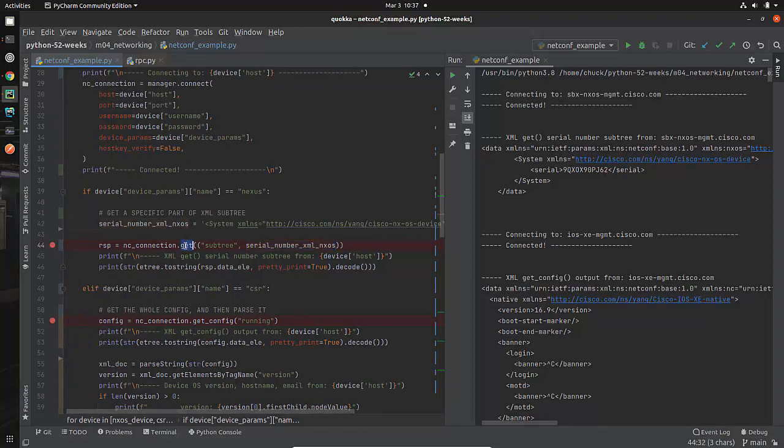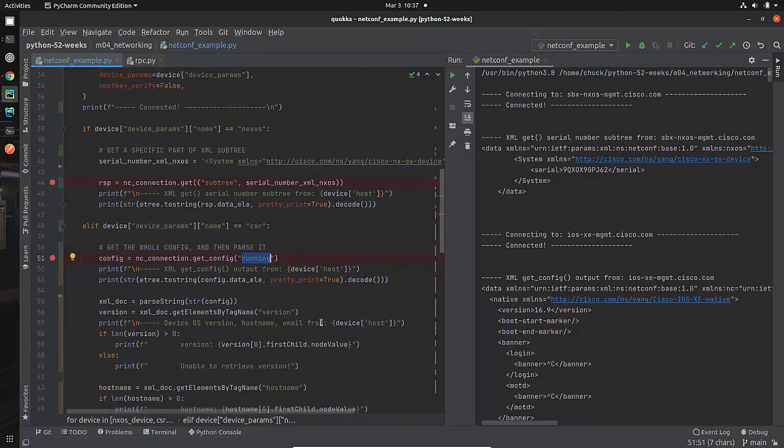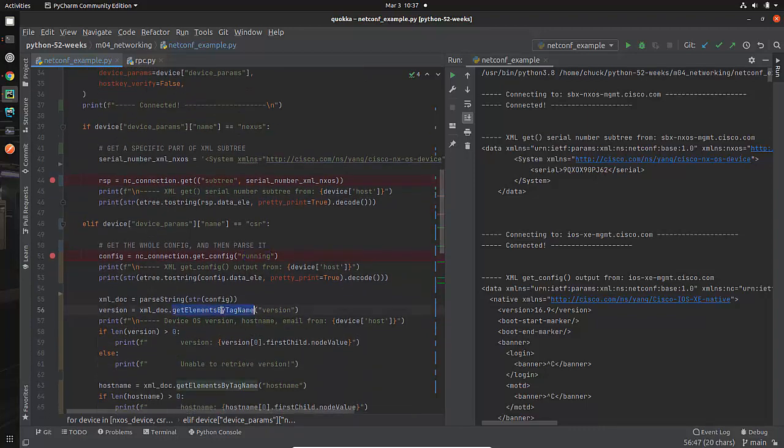The other way, instead of doing a get, you do a get config, and in this situation here, I'm getting the running config, and after that, what you can do is get specific elements from that particular data that you got back. So here I do a get config. It's called config. I actually parse it into something called XML doc, and then I get a piece of it.